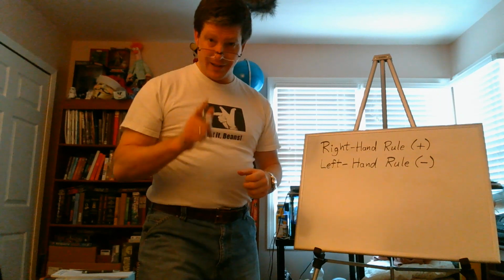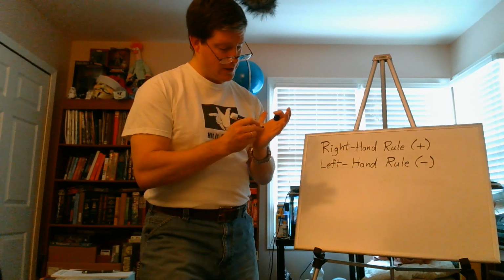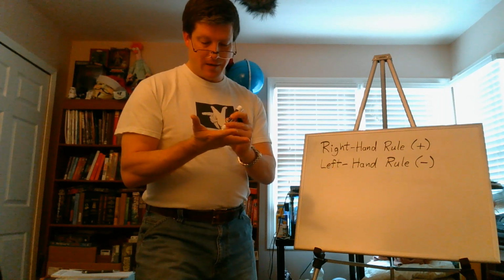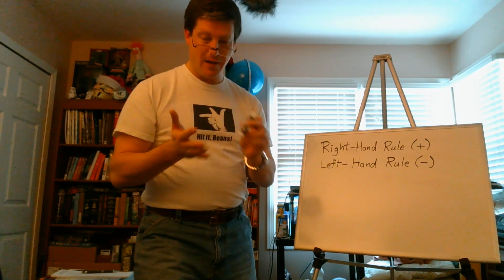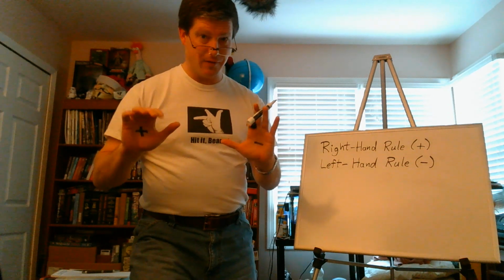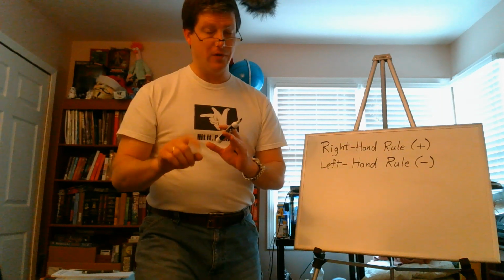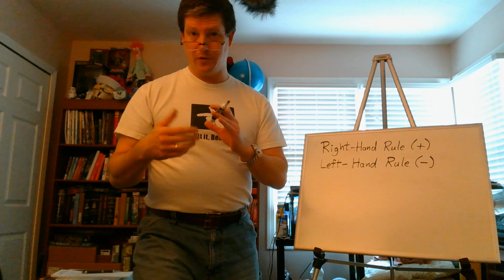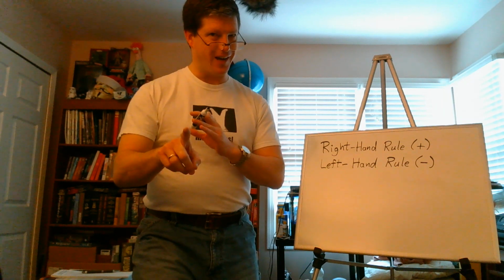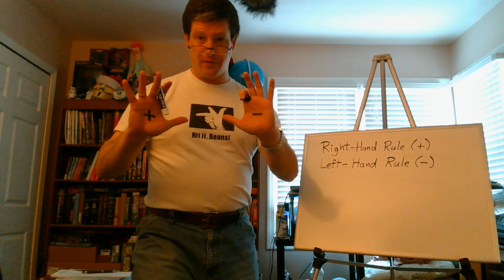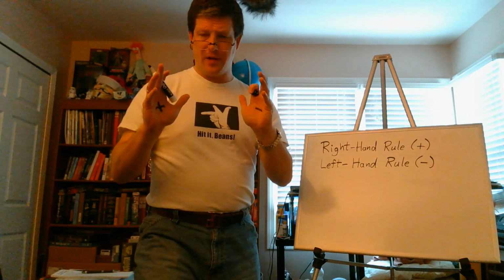What I did when I was a student to help me remember this is I literally wrote positive and negative signs on my palm so that I remember. Right hand positive, left hand negative. Now, an interesting question is what happens if you're talking about neutrally charged particles, such as a neutron or a neutrino. I'll get to that in a second. But as far as right hand positive, left hand negative, what do the different parts of the hand do?